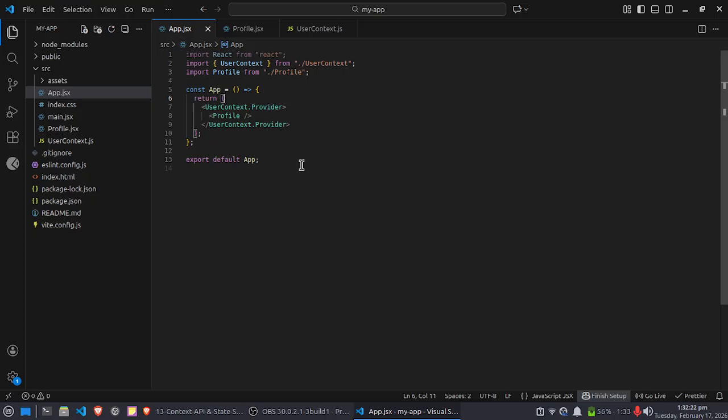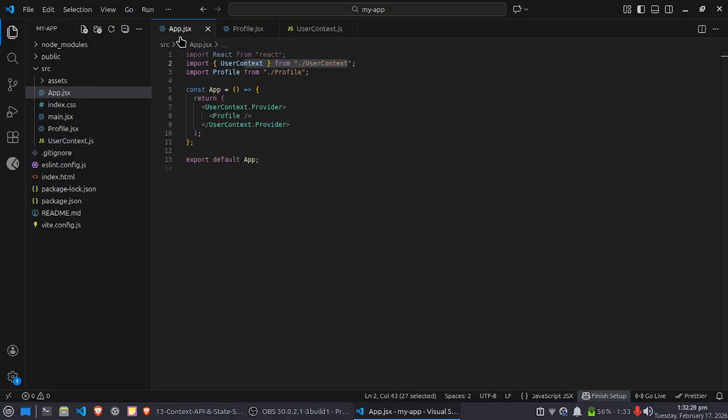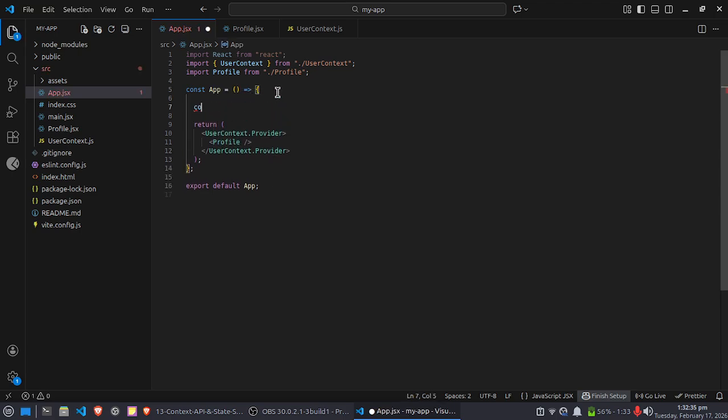Here we import UserContext from the UserContext.js file, and inside the App first let's create a variable, const user equal to JDCodebase, a normal variable.